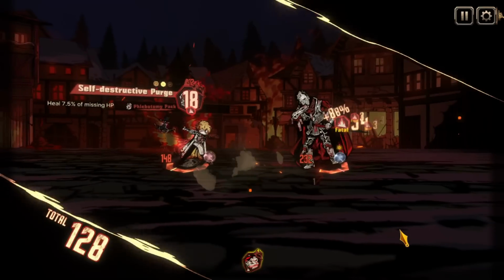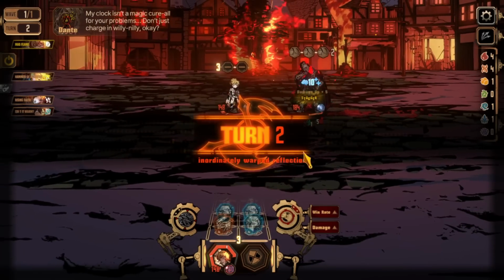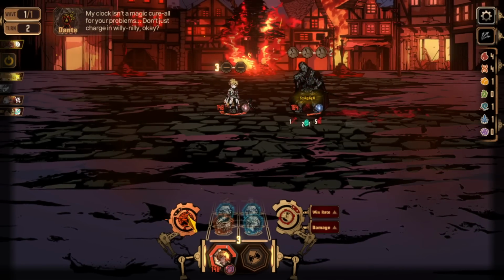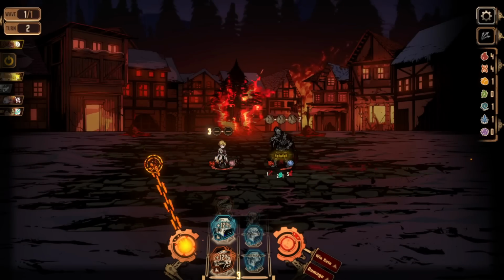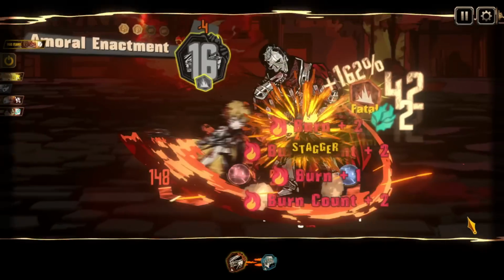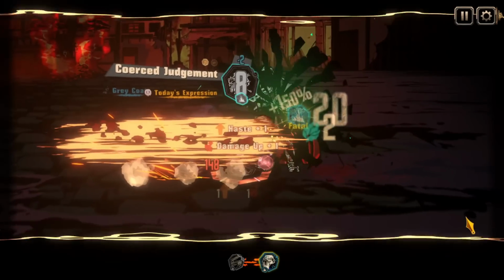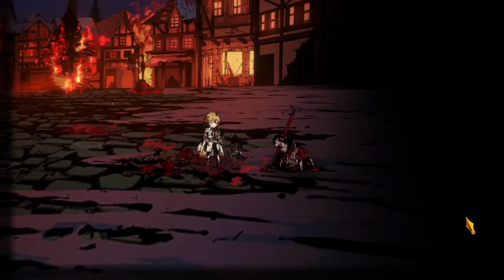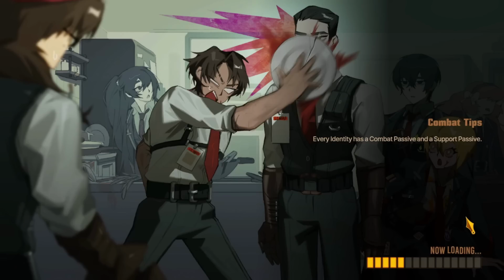Alright, 80, 128, 176. That is one attack. That is hilarious amounts of damage. No, I'm not gonna Lifetime Stew, there's no point. He's just dead, isn't he? Yeah, okay. So that was probably the easiest final fight for that Sinclair ever. Oh, that's fine. That was funny. I like that.